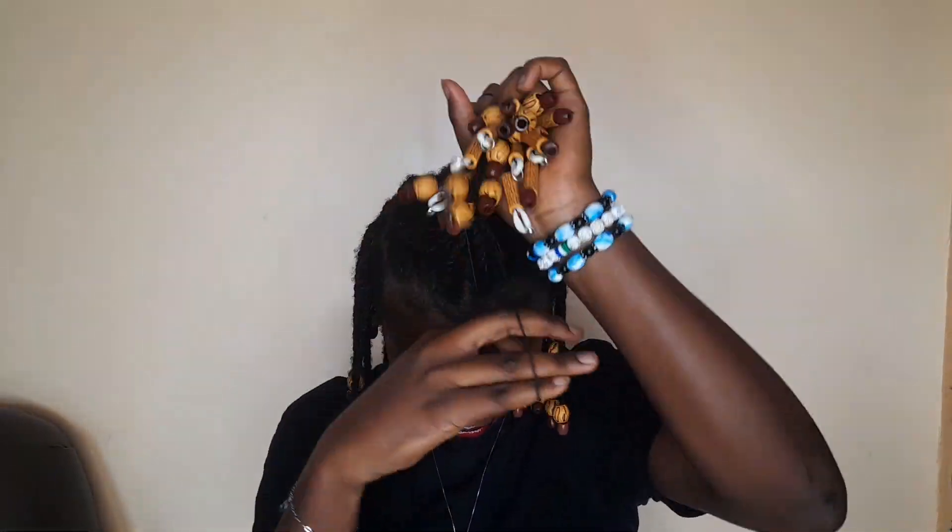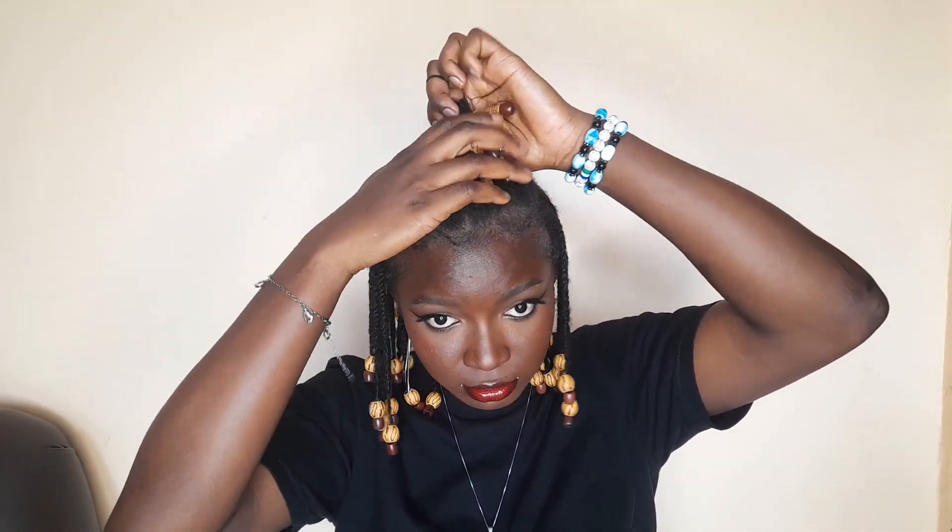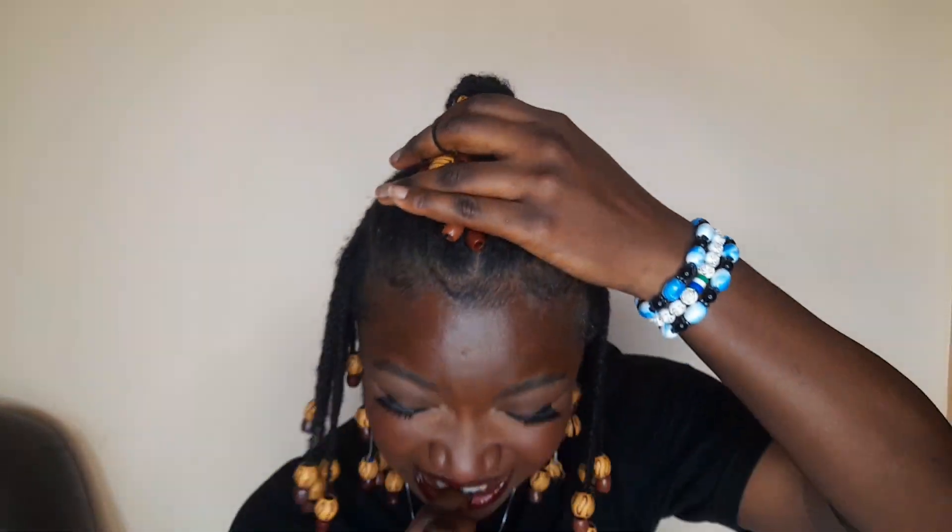So after using your elastic band, I had to try different things. I put it at the front of my face and it gave me this look. Then I flipped it over to the back and let it fall at the sides and here I have this look. I also took it again and flipped it to the side and it gave me this look — so you can do it however you please. For this part, you now want to twist it so that the beads would be on top, sitting at the top of your head, and use your elastic band to put it in place.